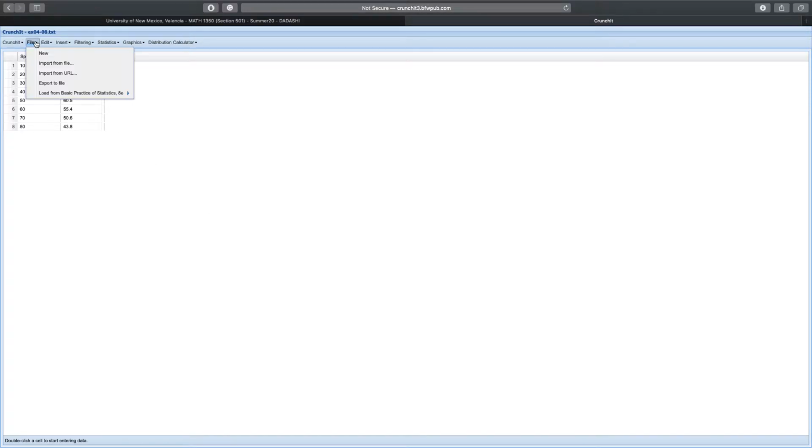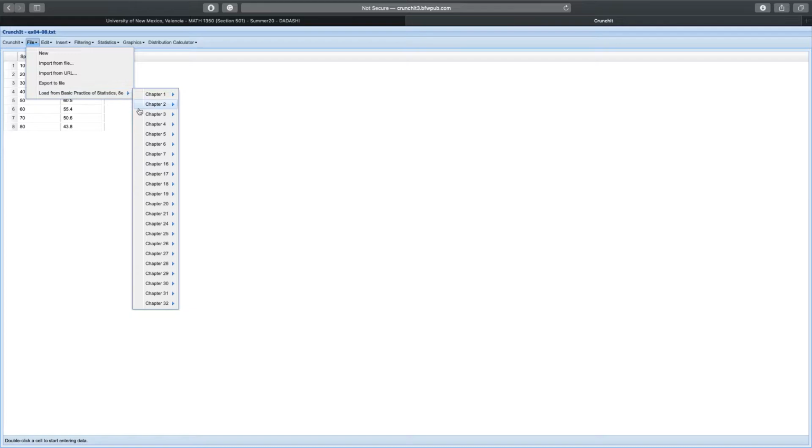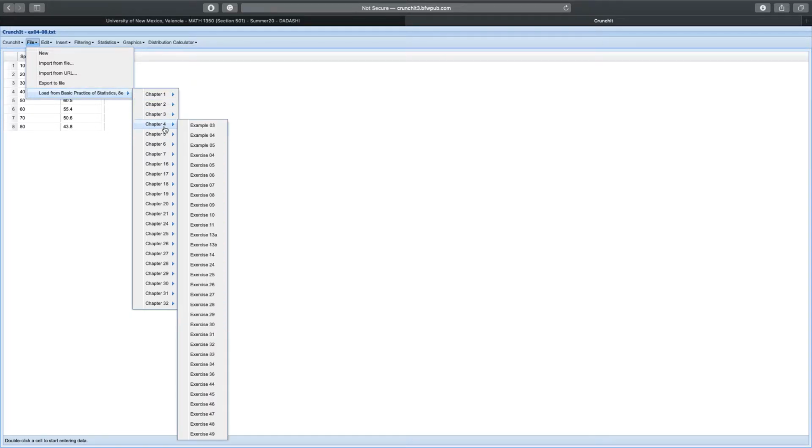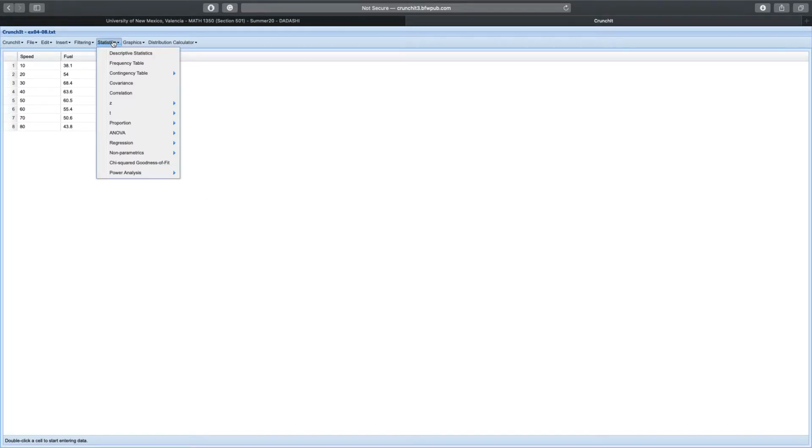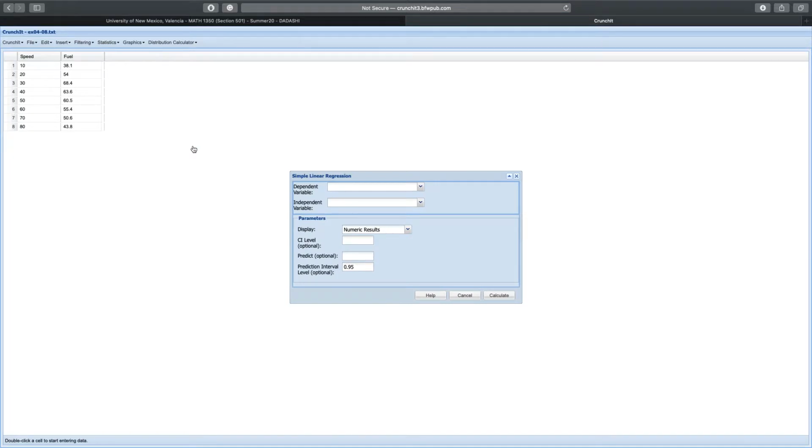In chapters 4 and 5, we investigate the relationship between two quantitative variables. These two quantitative variables can both be independent variables, or one can be the dependent variable and the other independent.